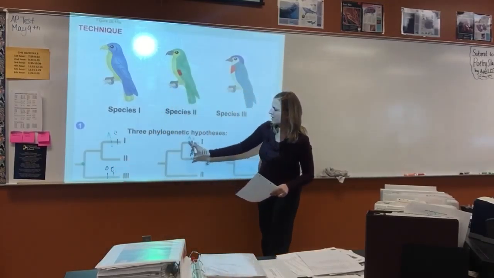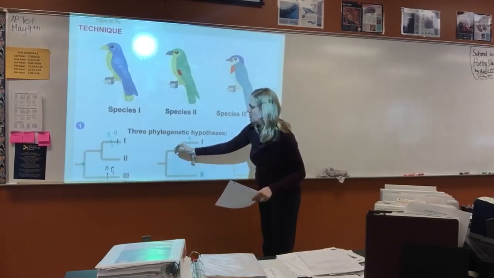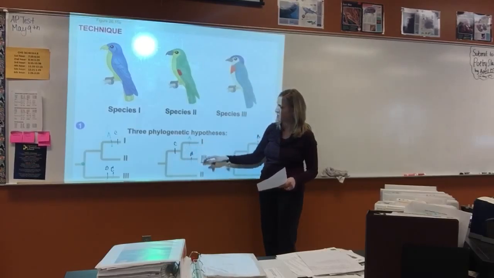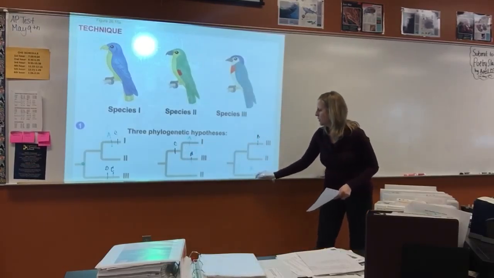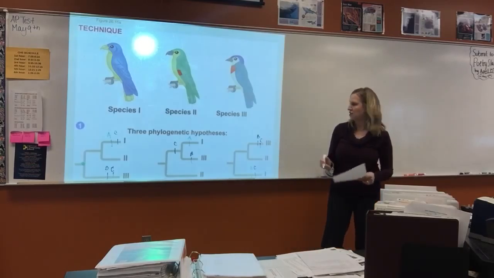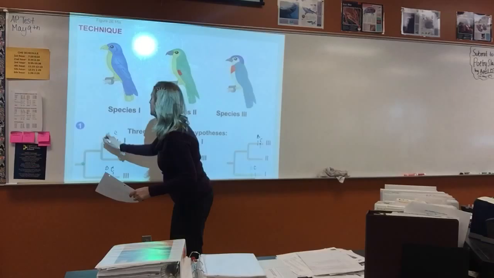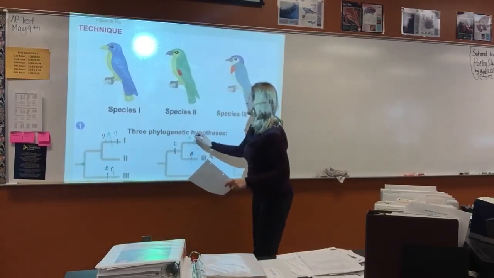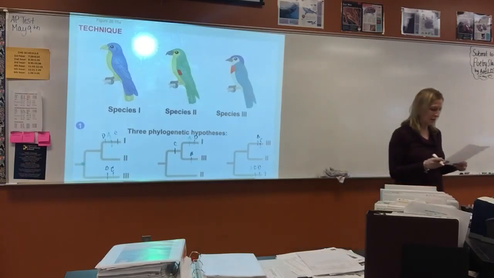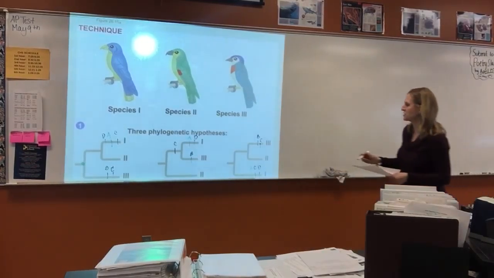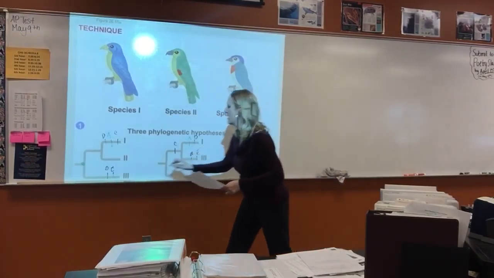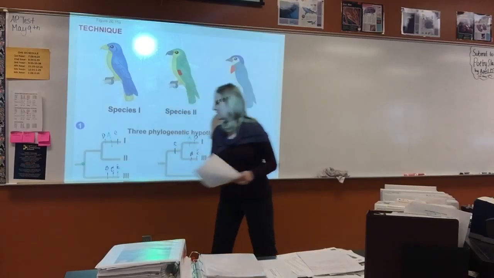1 and 3 here are off the same branch, so therefore you would only need one change here to change both of these, 1 and 3. And then for D, the only one that changed was species 1, so you'd have a D here and a D here. And then lastly, E, the only one that changed was species 3, so you'd have E here, and E here. All right, so that's what it looks like.